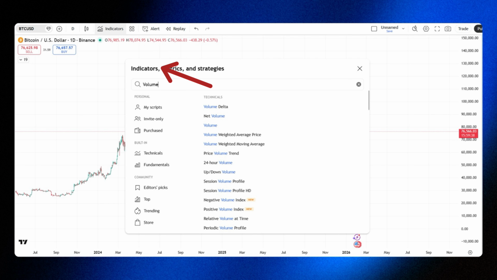It's one of my favorites as well, and a lot of people use it. The RSI basically goes from 0 to 100, and when it's above 70, that actually means that we are overbought. When it's below 30, we're actually oversold. And that's how you can find potential long or short positions. But you always need to keep in mind that we can stay overbought or oversold for a long time.